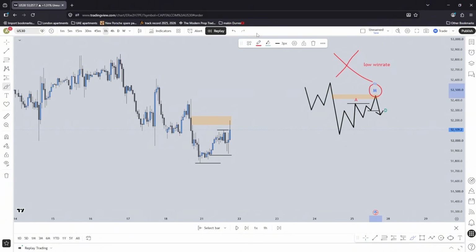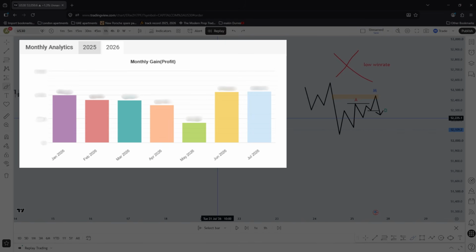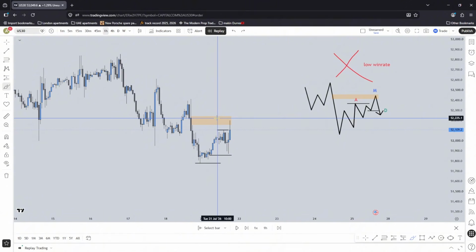By the way, you might be asking why I'm not posting any videos, but the reason behind it is that I'm just focusing on trading. As you can see, this year has been amazing, especially the last 2 months. The month before I was actually traveling. So currently I'm fully back, every day active on Discord. So if you want to DM me, you can either leave a comment below, or you can just add me on Discord and ask any questions on the Discord. And yeah, so let's get right into it.